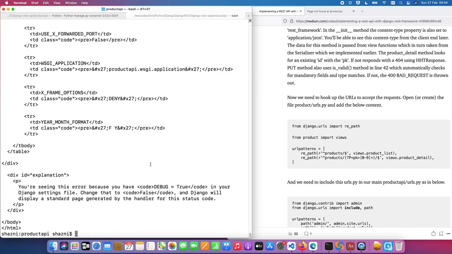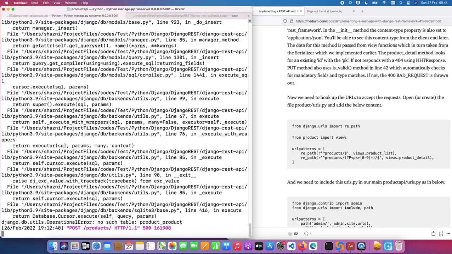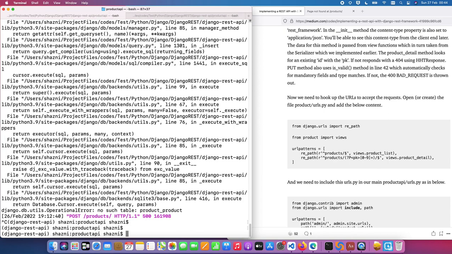We are getting an error, and let's go back to our server, and it says no such table product_product. So this was quite a silly mistake. I'm just going to stop the server.